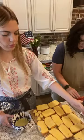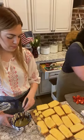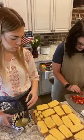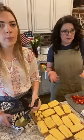Does it have to be on both sides or just the one? One. You don't have to do both unless you like a more lemony flavor. So, I'm just chonking these up. Nothing major. But we want the red, the white, and the blue. So, the red is the strawberries, the blue is the blueberry, and the cream is the white.